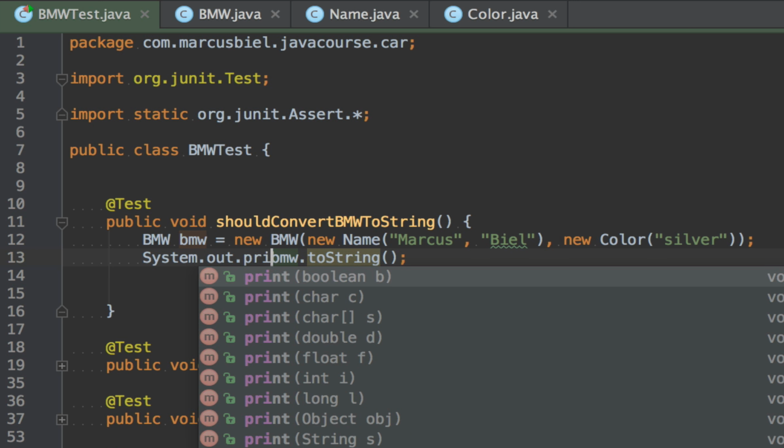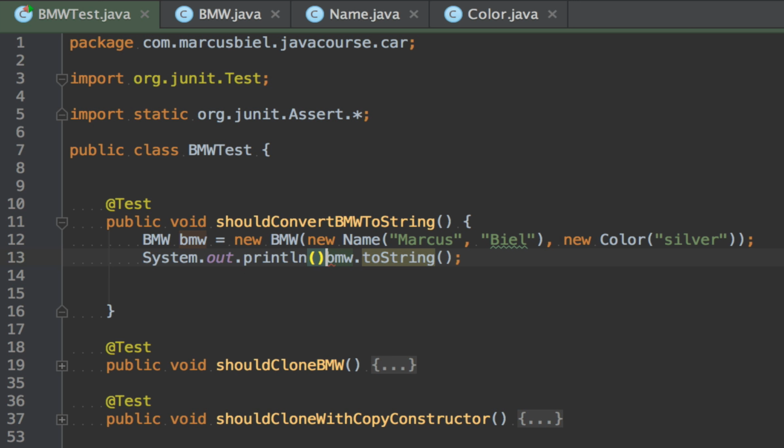System.out.println. I always use println, which gives me a new line. But you could also go for print here. Okay, so this works. Actually, what also works, this is interesting, I think, you can just say BMW. The way this is working is, this method is actually overloaded. So not overridden, but overloaded, which means the method exists in several variations.